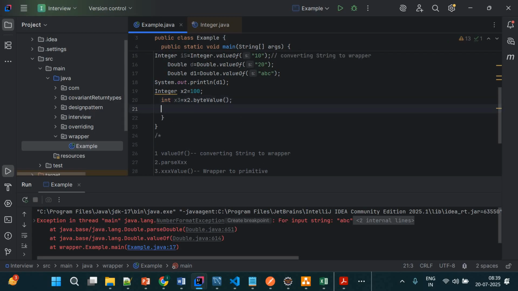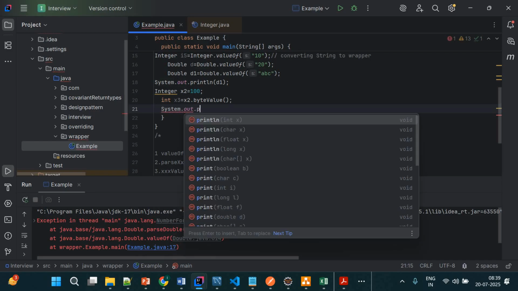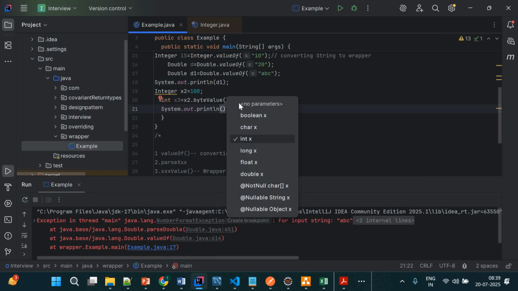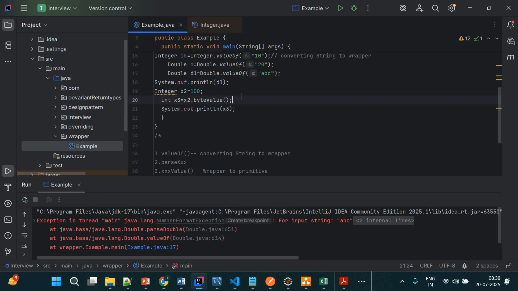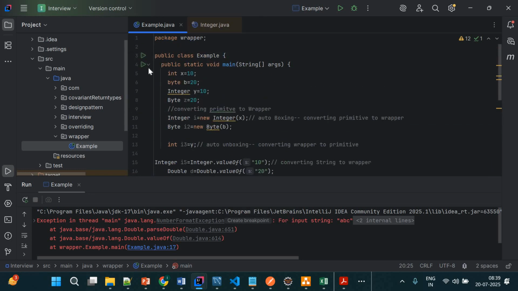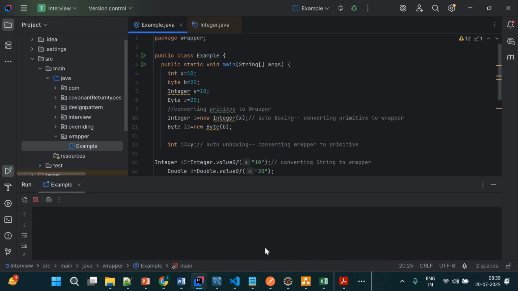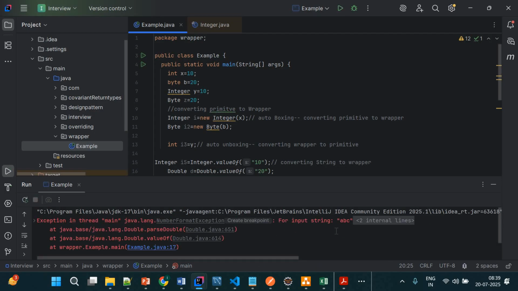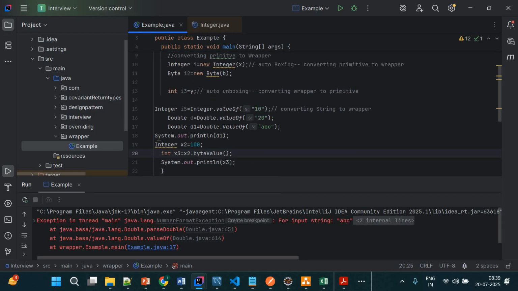So if you write System.out.println and x3 here, what does it give? Let's understand. If you run this code, I think that line is giving me an error, right?